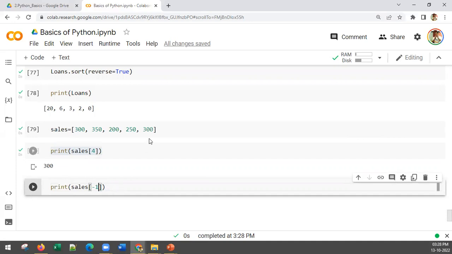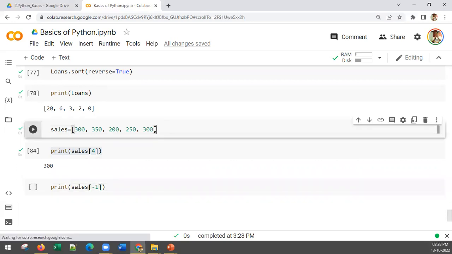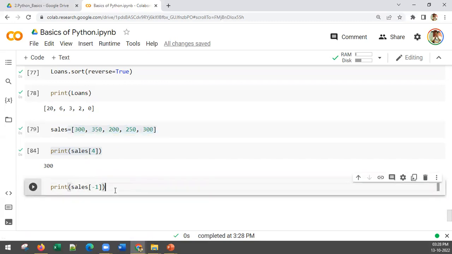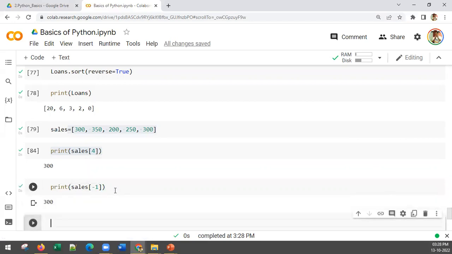You know how it works? Negative indexing starts from the last, -1, -2. It starts from -1, by the way. -1, -2, -3, -4, -5. If you put -1, the last element will be printed.